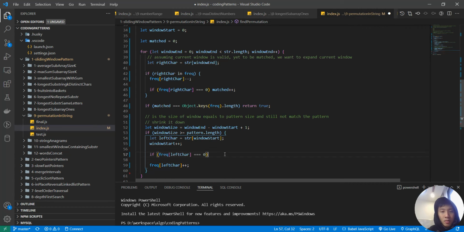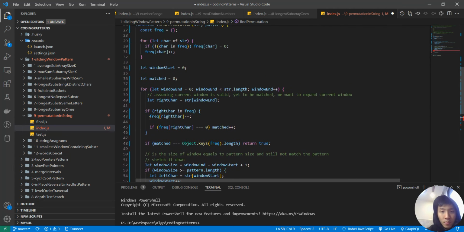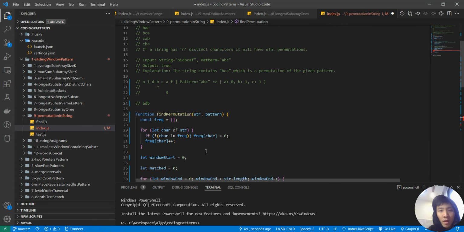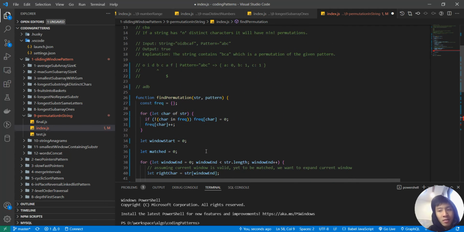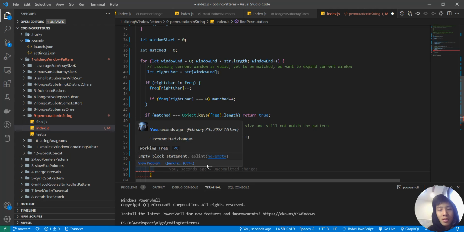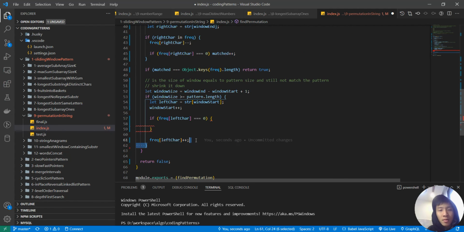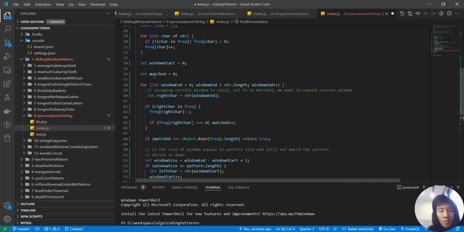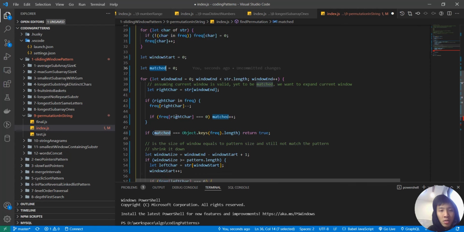So 0 is a state of match of one character matching the frequency in the pattern. But when it goes from 0 to 1, it means it is not a match anymore. I will need to update the match here.